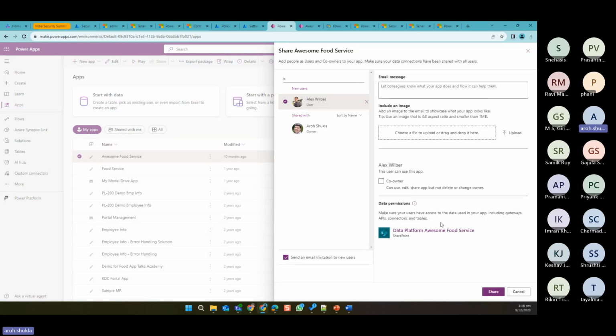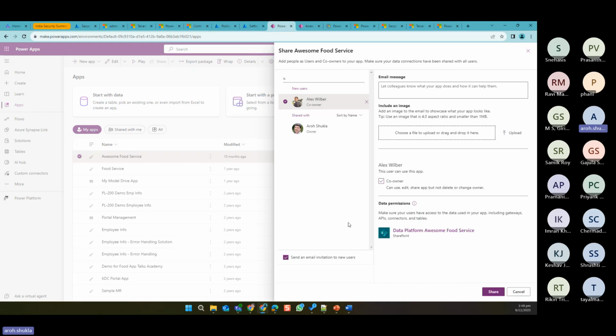But I'm talking about when the user has Dataverse applications, then it will be a big issue for them at that time. And SharePoint, obviously the user must have access to that. I mean, Alex must have access to the SharePoint team, that particular environment, and then he can access the applications. One thing, I'm going to give you another use case. If Alex is not part of that organization, can he still access the Power App? The answer is no, because your backend gives permissions.